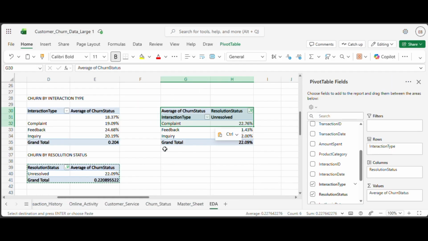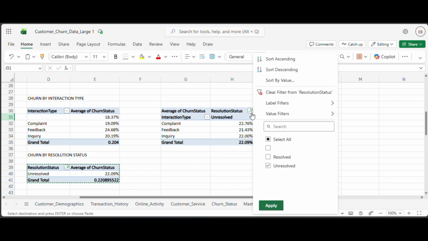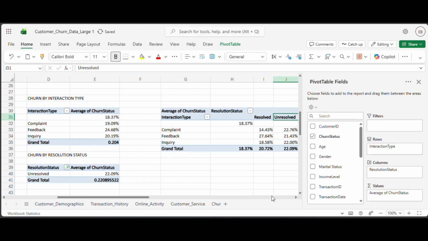Next, we'll be combining the interaction channels. We'll be joining both the interaction type and the resolution status. This will give us a look at the broader picture as to where exactly and why exactly we are having churn across. Alright, so for some reason the filter was on unresolved only, so we quickly switched that back to select all to apply to all of it.